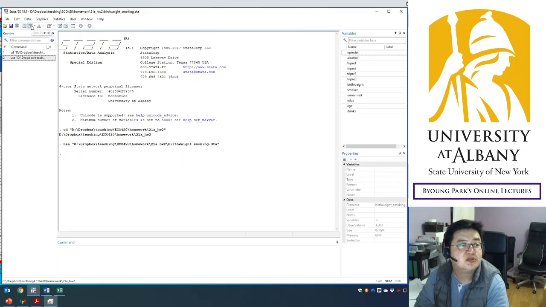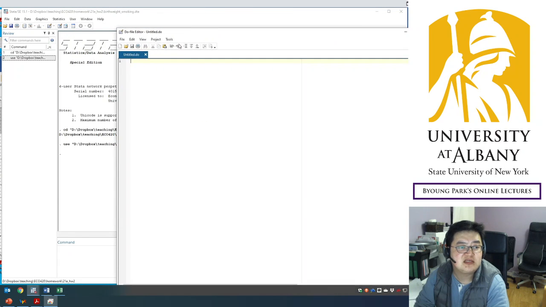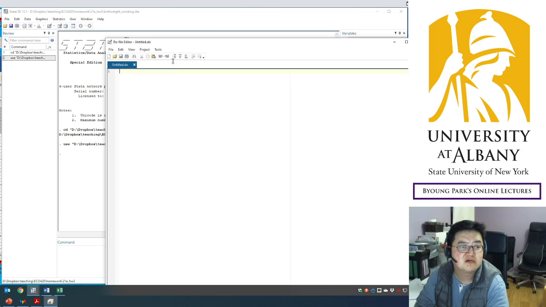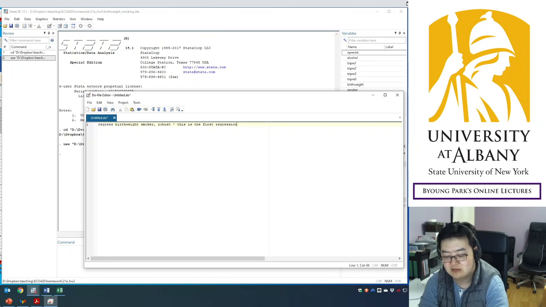And I'm going to open a do file. It is easy. First regression: regress birth weight smoker, robust. This is the first regression. I forgot to write this.